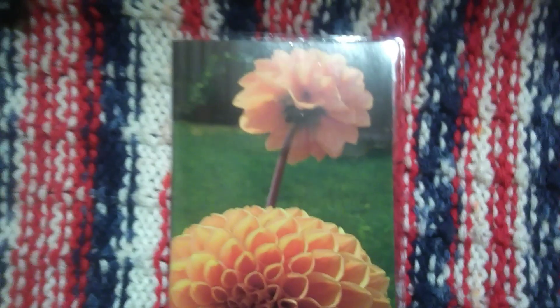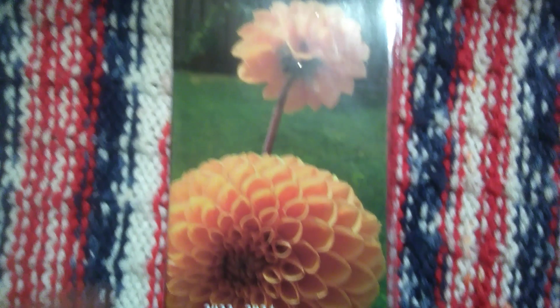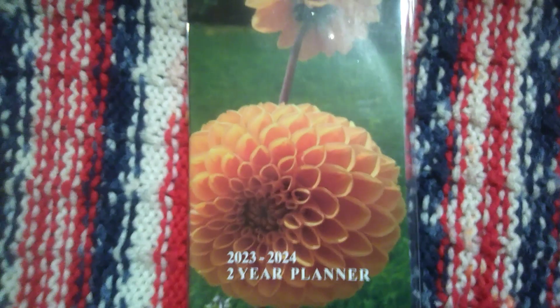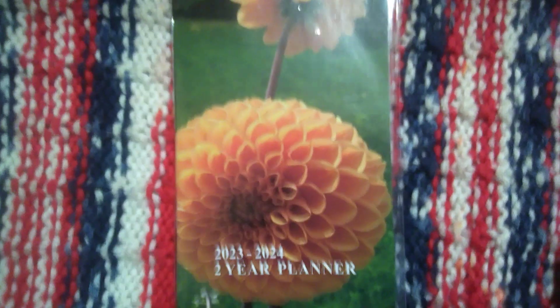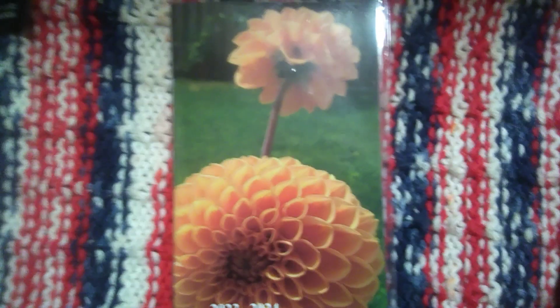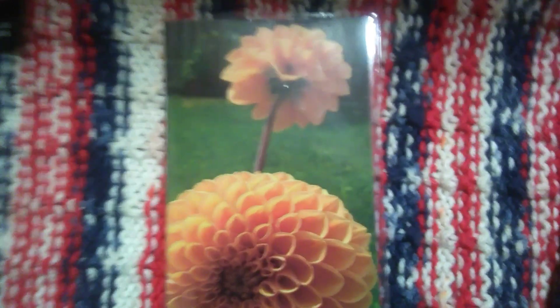I also picked up these items at the Looney Bazaar, which is located at 1255 the Queensway. It's just a couple other sparklers and stuff. But first of all, I grabbed this 2023 to 2024 little mini planner. They had different ones — there was one with a cat, a dog, different scenery on them. I chose this one with the bright orange flowers.